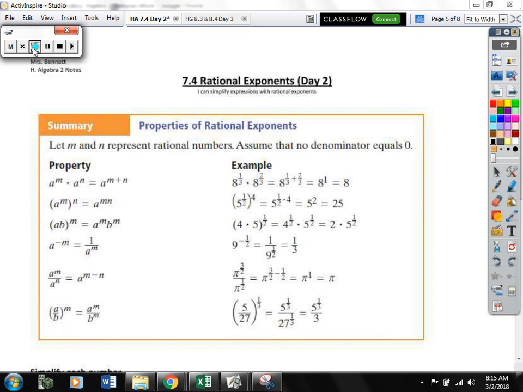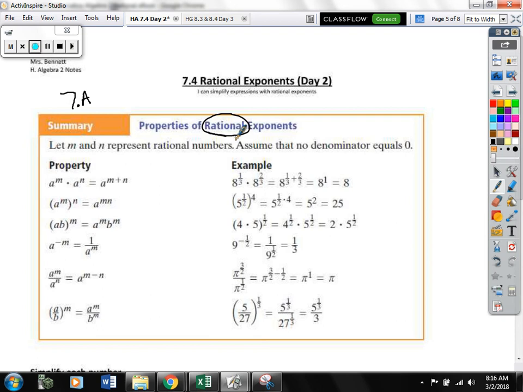So at the top of our note sheet today, you'll see that there's a review of all the properties of exponents. This was what we reviewed on 7.A, which was like before we started 7.1. I reviewed all the properties of exponents with us, and we practiced those with just regular integer exponents, positive and negatives. These rules all still apply for rational exponents.